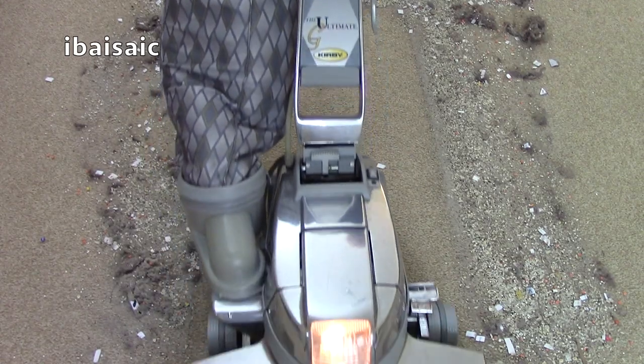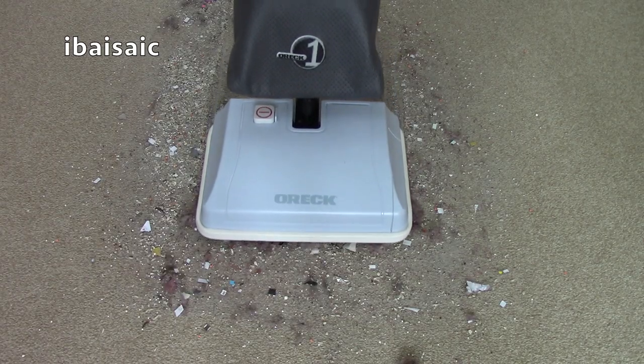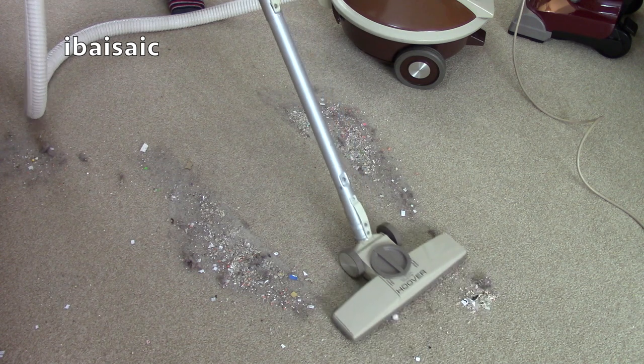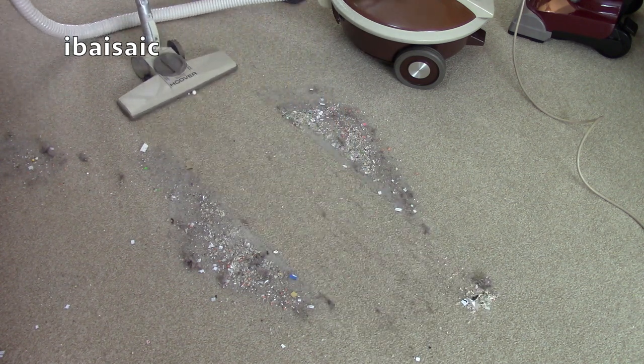Which vacuum won? Well, let's say the Kirby. I thought it would be. But the Maytag and the Oreck did pretty well. I'm afraid the Hoover Celebrity came bottom, but it wasn't really a fair contest because it's a straight suction cleaner and you always get deeper cleaning with an upright.